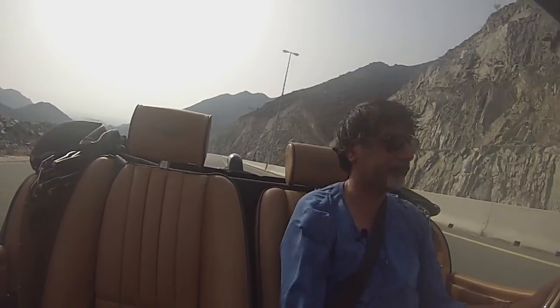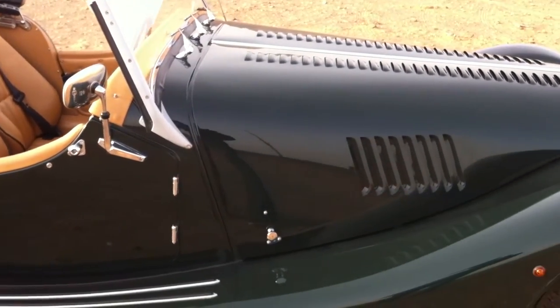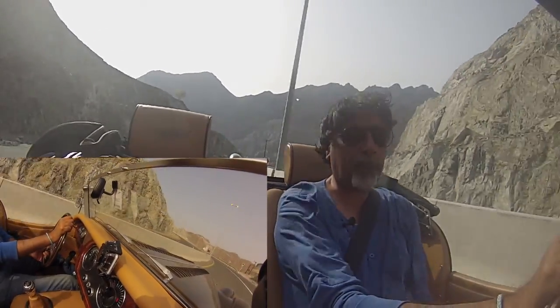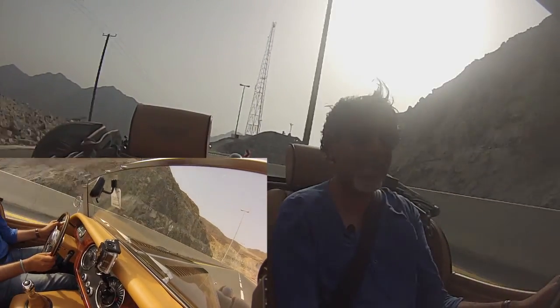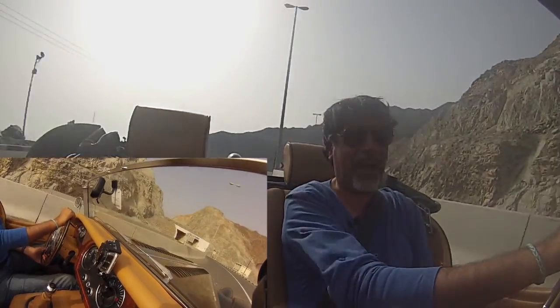We are in a Morgan Roadster, and let me tell you a little bit more about this car. So this car debuted at the 1936 London Motor Show. I think it was in March. And of course, like I said, it was called the 4-4. This is probably the longest running car that you can buy of this type. At something like 79 years, it's still going. Since the 1950s, it's pretty much looked the same. This is still that car. Boy, it rips at the back. I tell you, on a road like this, you only need about 3rd or 4th gear. I'll come back to that.